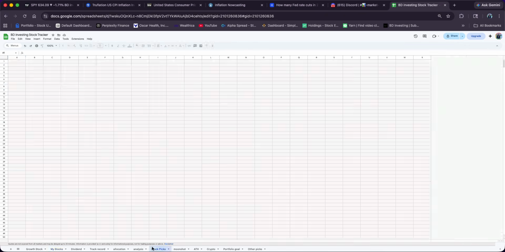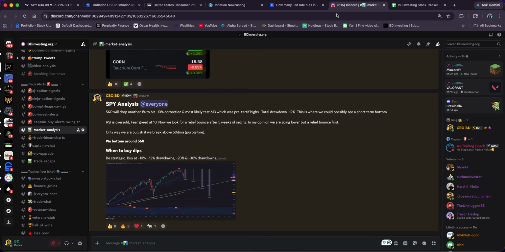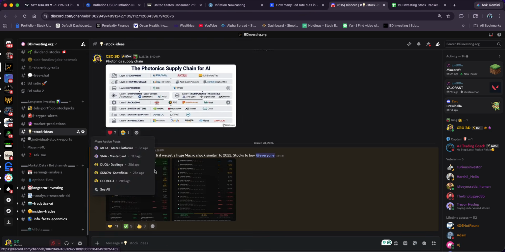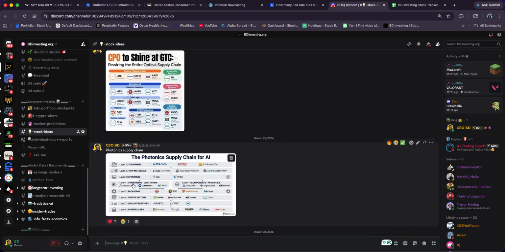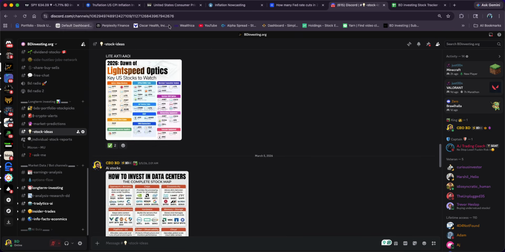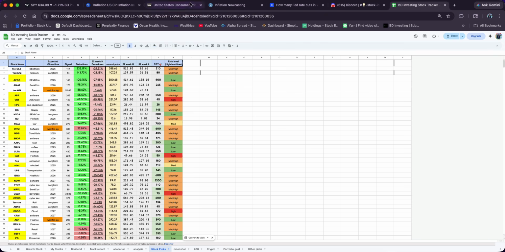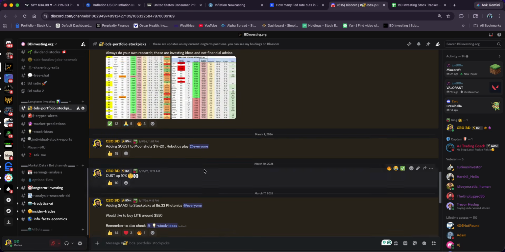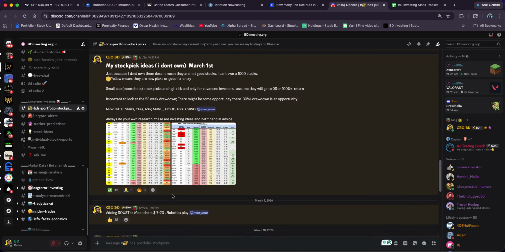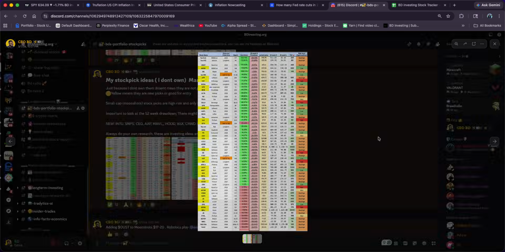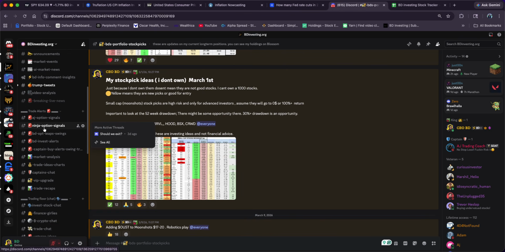All right, and we also have them in the stock picks. But if you're looking for more ideas of what stocks you should be buying, you should be going to the stock ideas tab and just be looking through all of that. It'll tell you which sectors are still hot and which stocks you should be buying. But you can always go to the BD Investing Stock Picks, which can be found in BD Portfolio Stock Picks. I'm going to update and post the stock picks, but you can just scroll up and you can see all of these stocks that I think are still good stocks that are trending in this bull market.